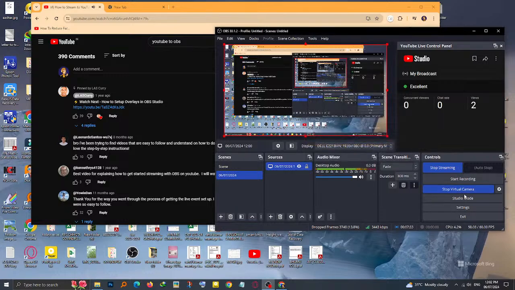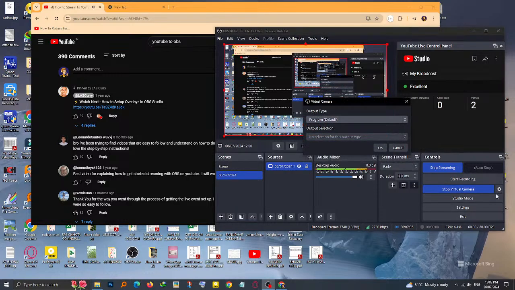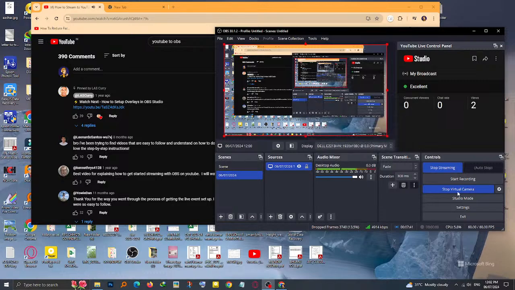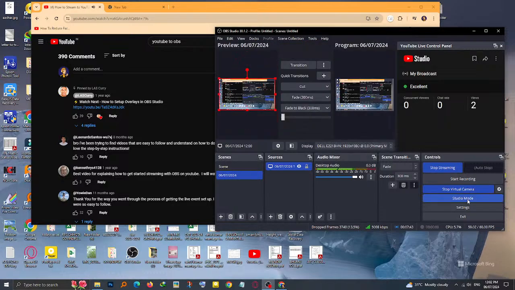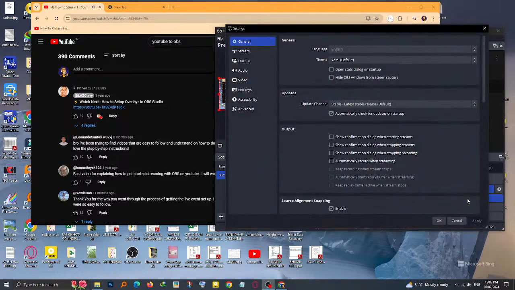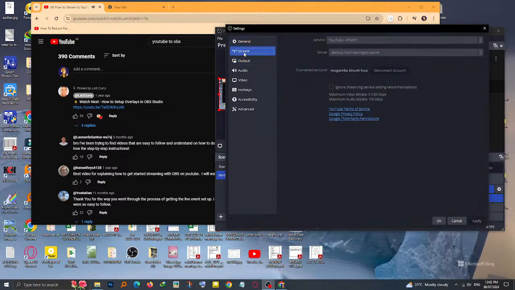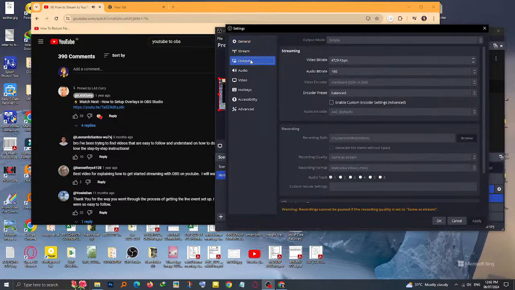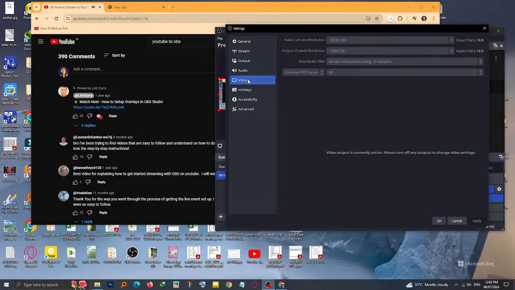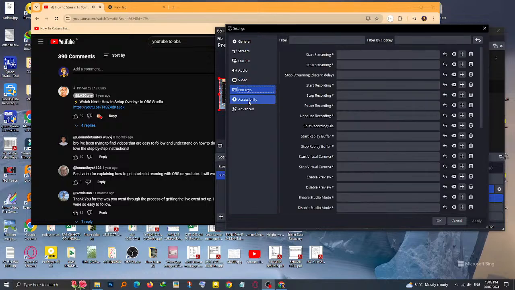Now, I don't recommend creating the broadcast and starting to stream, because you want to be able to set up your settings to make it look good. So I'm going to select create broadcast. It's going to say creating a new live broadcast, please wait. You're going to see here that now on the left-hand side, my chat is now available. So we want to jump over to YouTube to make sure that broadcast was created. Now, remember, we're not live yet. So we'll come back here to YouTube to make sure that we're all ready to go.